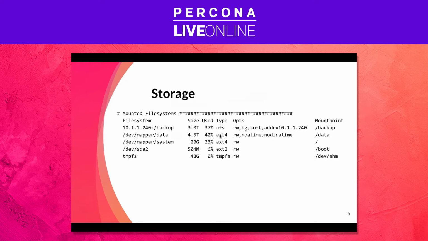So ext4 and XFS, you will be fine, right? NFS only for storing backup files, okay? But what is maybe the most important part here is the mount options that you employ, because the proper ones in place are determinant for improved performance.